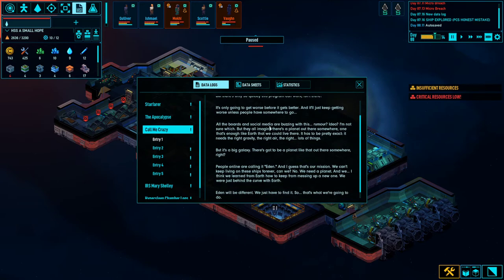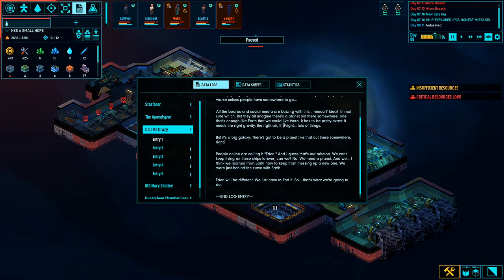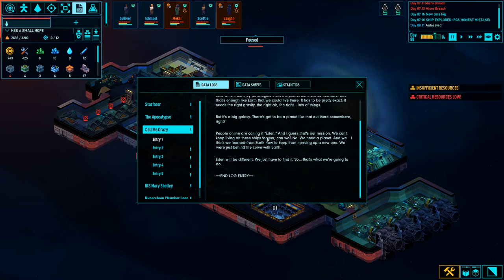All the boards and social media are buzzing with this rumor? Idea? I'm not sure which, but they all imagine there's a planet out there somewhere, one that's enough like Earth that we could live there. It has to be pretty exact. Needs the right gravity, the right air, the right... lots of things. But it's a big galaxy. There's gotta be a planet like that out there somewhere, right? People online are calling it Eden, and I guess that's our mission.